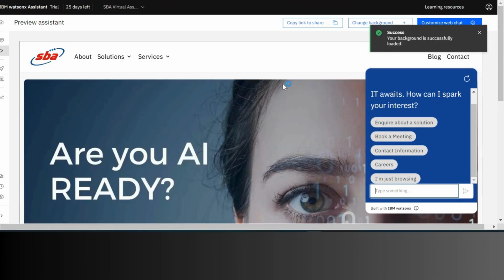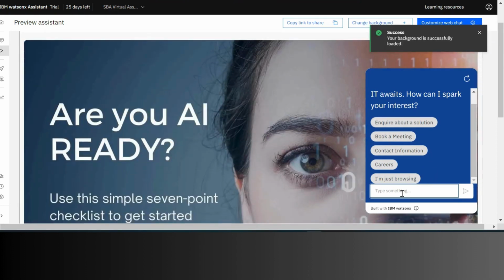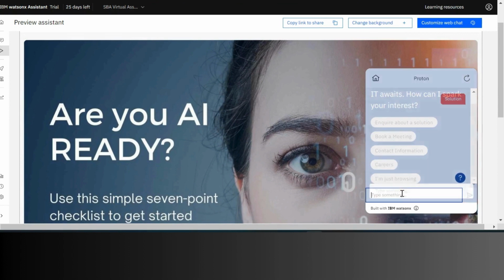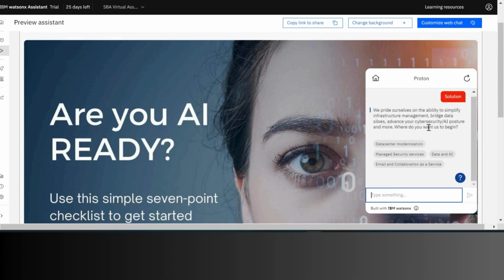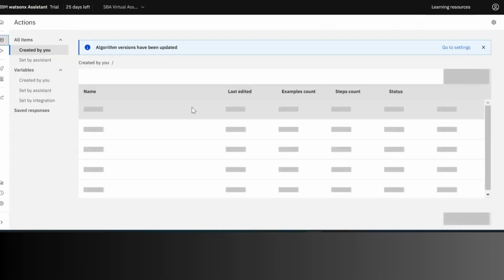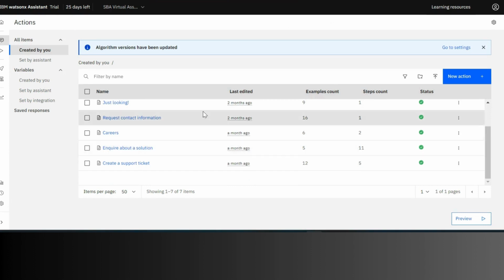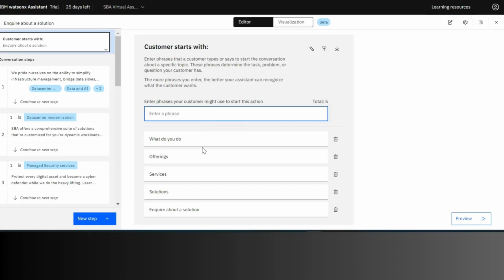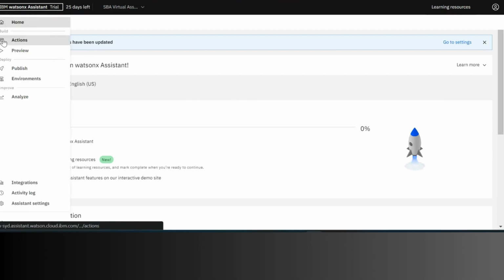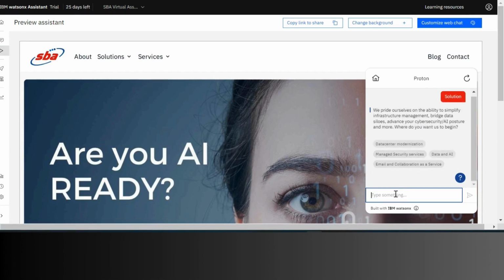But like I said, it is currently entirely rule based because I have framed the conversations on my own, but it does have that underlying intent recognizing capabilities. For example, if I am just writing solution, right? Okay, I see that it's giving me this answer because I already have an action for solutions. See, inquire about a solution. What do you do, offering services and all these things, right? So only if I have preempted the conversation and had it, it would recur. But let's say if it's not something that's belonging to actions, I want to learn about what data center services do you do?